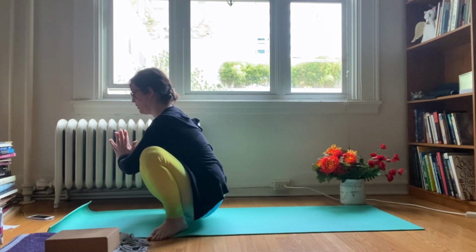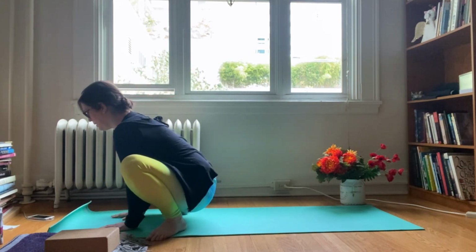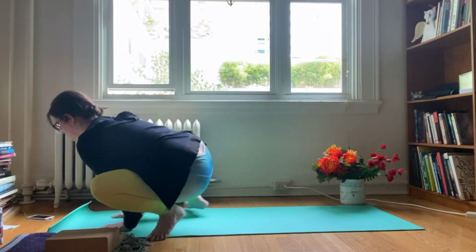As you're ready to release, you can make your way into your rebound again very slowly. It'll be another shorter rebound, so you might stay on your back if you're there, or seated if you're there. I'm going to make my way onto my belly. And moving as slow as you possibly can. It's almost like you don't want to move at all.